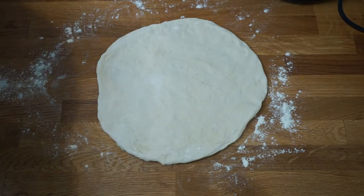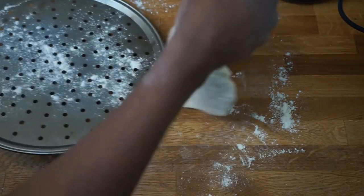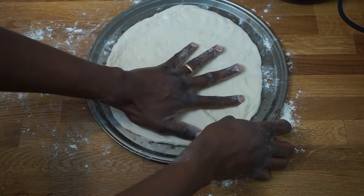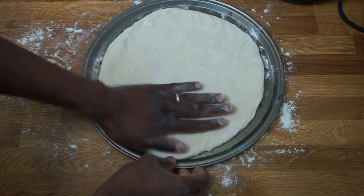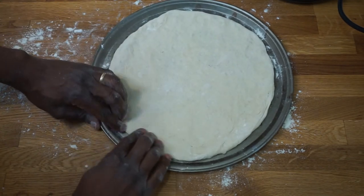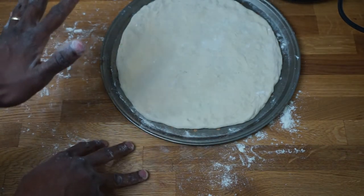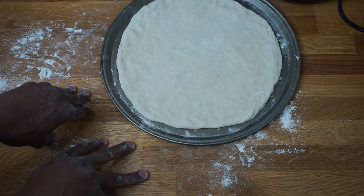So this is what we do. Look at that. Dust it a little bit. And then we can get our pizza. Put it on that. If you are pedantic, you can make sure it covers the whole tray. And then just shape, pinch it in around the edges here. It doesn't have to be perfectly round. Of course, if you like perfectly round pizza, just go and buy it from Domino's.